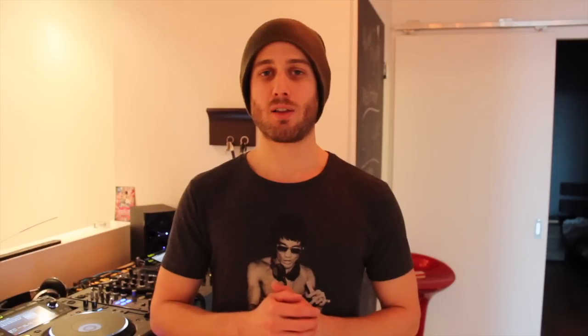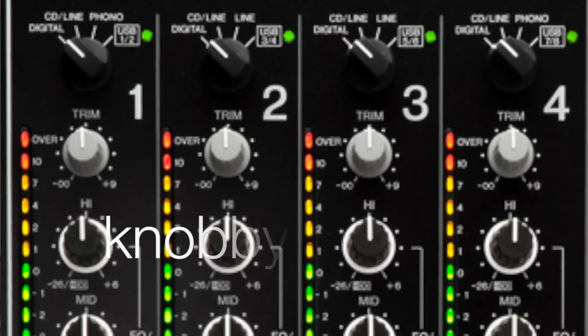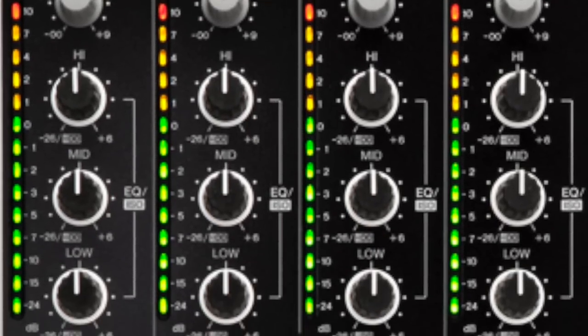So people ask me often: do you really need to be twisting all those knobs on the mixer — the EQ knobs? If you're brand new to DJing and you're just using the volume faders to slide levels up and down, there is a more precise way to mix. The EQ knobs are your three knobs that control the bass, mid-range, and treble frequencies. Most mixers have three of these for what's called a three-band EQ — EQ being short for equalizer.